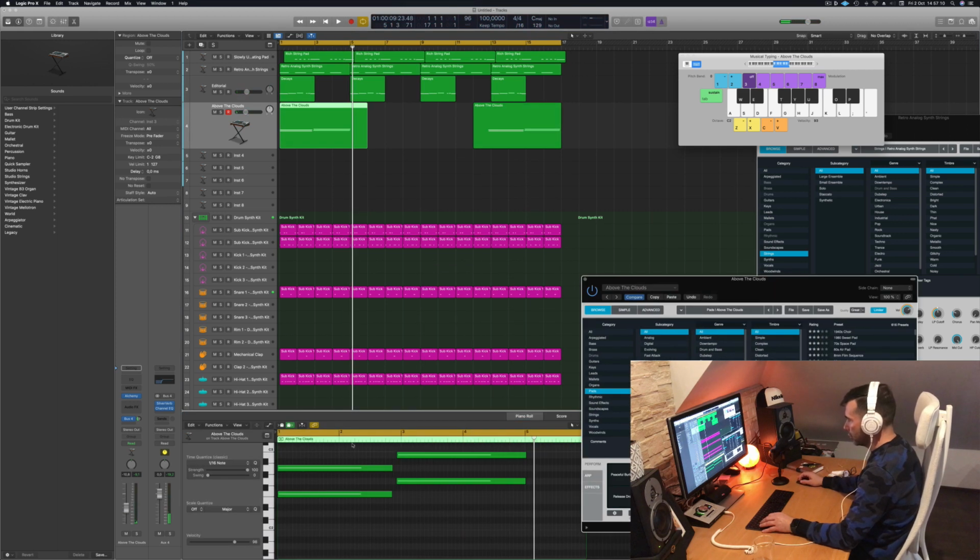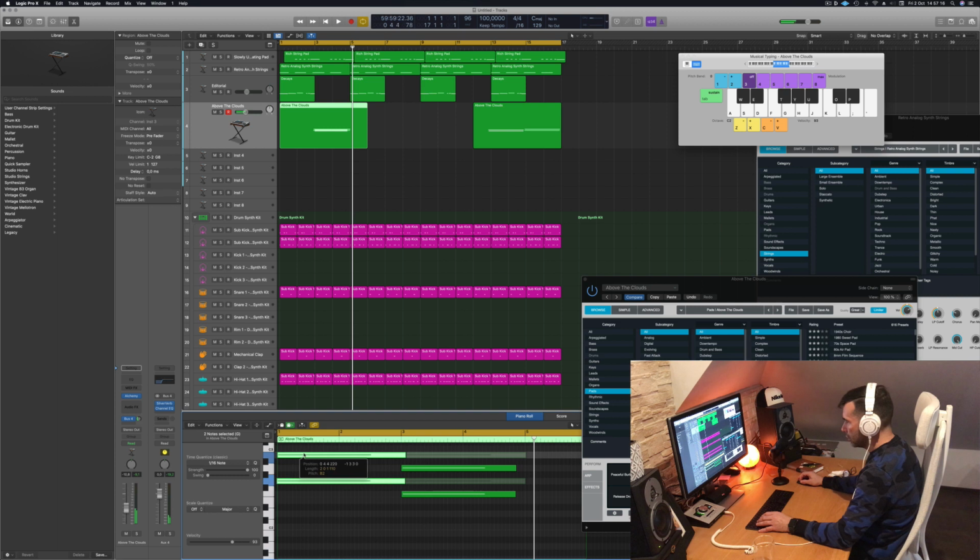Two for the sake of the keys of the track, I think. I'll hear that in a second. Q. Shorten this a little bit. Lengthen this a little bit.